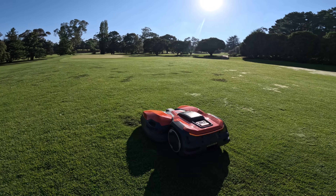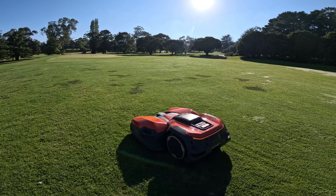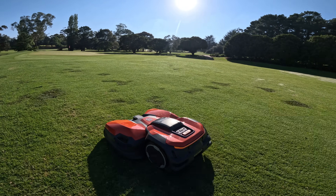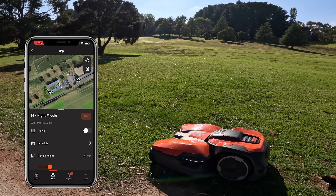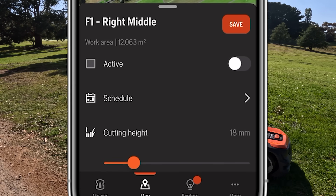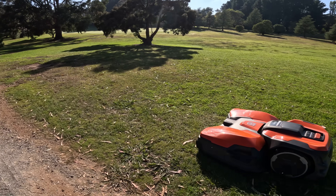One of my personal favorite features is that you can actually create specific zones with tailored cutting heights. We set areas on the course for the fairway and then move to some rough areas and change the cut height up there. It's great to go from fairway to rough area — the mower will just move into that area and adjust because you've set those zones.